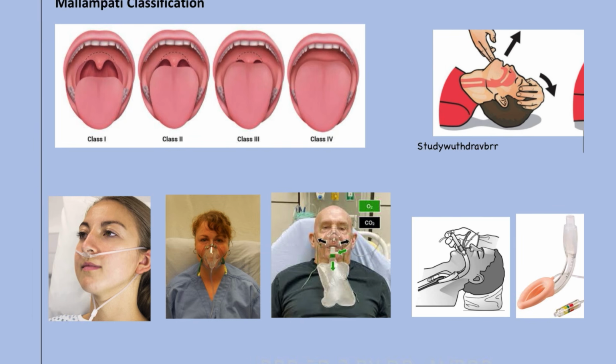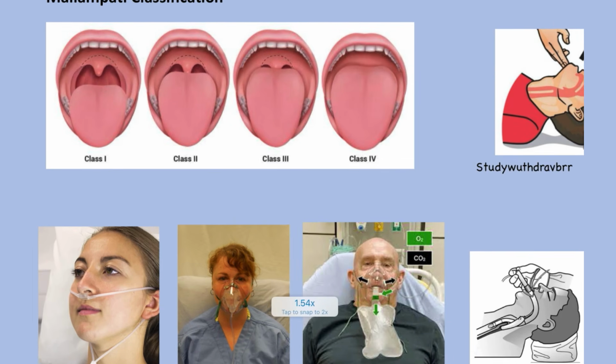Next, Mallampati scoring. Mallampati scoring was a discovery by an Indian doctor from Andhra Pradesh, and he contributed one of the best inventions for endotracheal tube intubation. So what is this grading, guys? In endotracheal intubation, we are looking at whether the patient is fit to go for intubation without wasting time and compromising the airway, or whether we can proceed with other procedures, right?